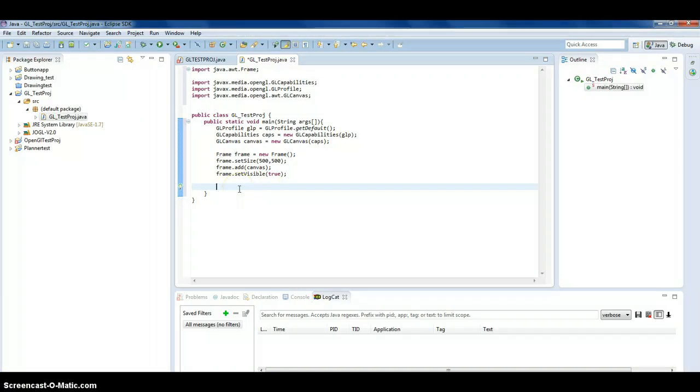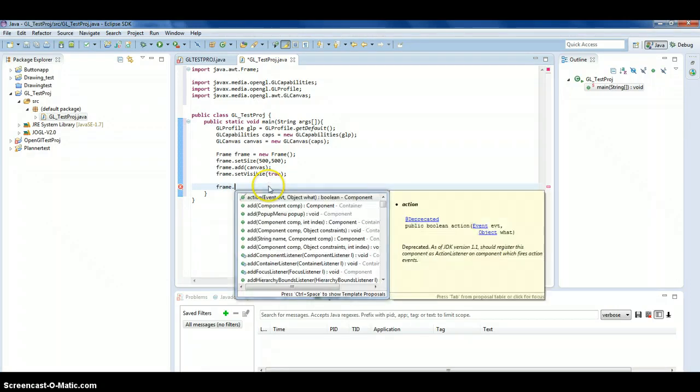So now, create the closing action when it clicks the close button. For some reason it doesn't have a default. So we need to add a window listener to the frame.